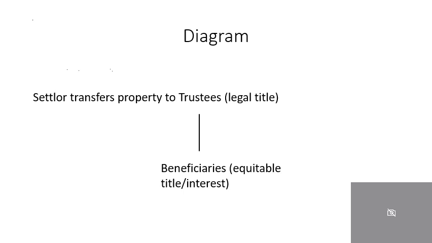So you need to identify who the trustees are. This person or persons will hold the legal title, but they're not entitled to benefit from the house. Instead, because this is a trust, there will be beneficiaries who have been named as the person or persons entitled to use and benefit from the house. These are the beneficiaries, and they hold the equitable title, or the equitable interest, or the beneficial interest.